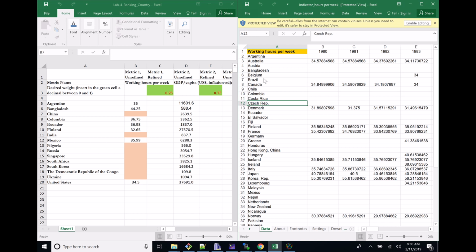So in our next video, we're going to talk about how we can refine this data that we have right here, and then how we can deal with missing data. So again, the second column right here is going to be refining. So how can we take these and refine these? We talked about this a little bit in class. And then in my second video, I'm going to talk about how we can deal with this missing data.